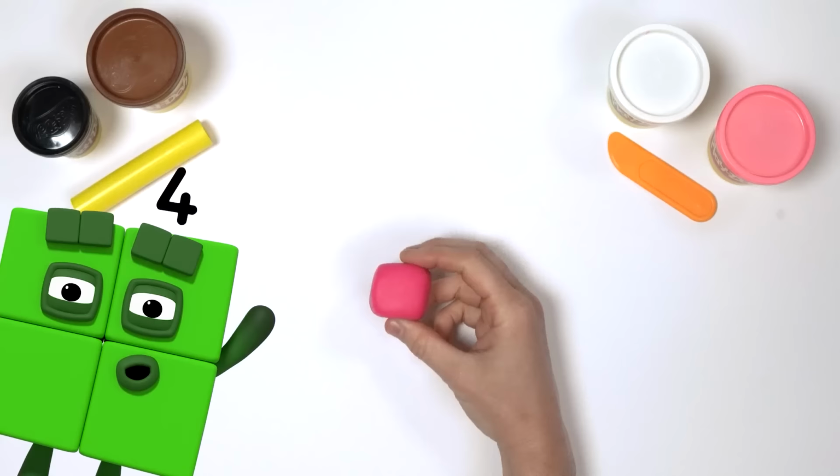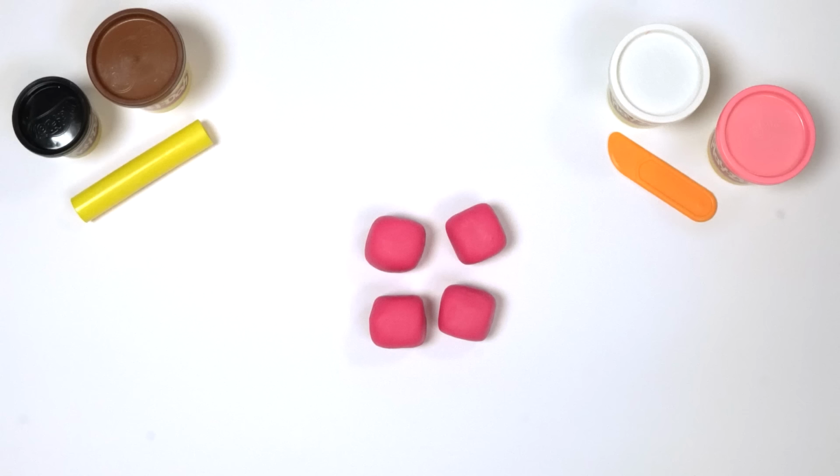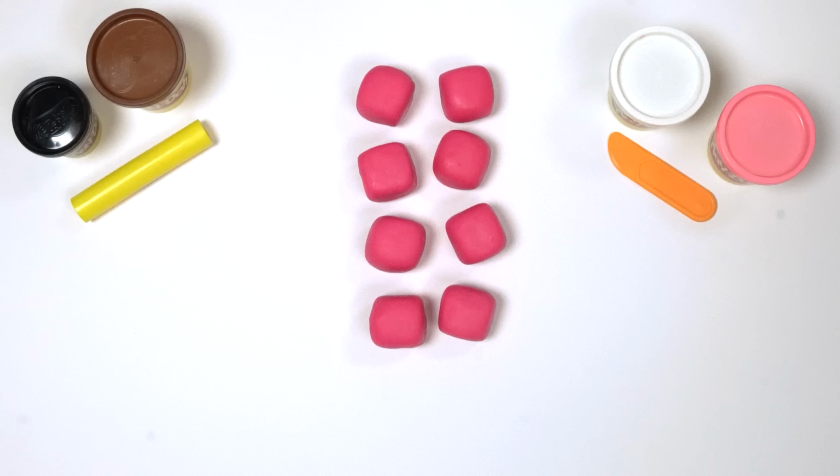We need to make seven more blocks for Octoblock's body. There we go. Eight blocks altogether. Let's count them.